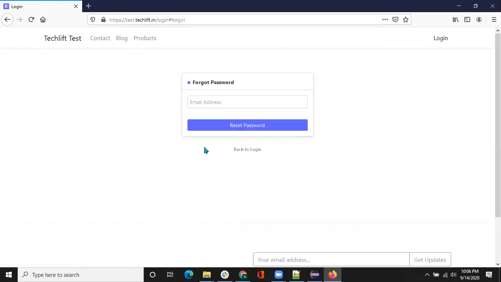Another is when you click on forgot password and you don't provide the email in a proper way. I am putting just "test". The email should be @something.com or whatever domain there should be. So if I'm putting a wrong email address, like test_check, and I click on reset password, it is showing me this message: "Please enter an email address." So that is also a test case to check. When you click on the generate password button, if you are not putting the correct email, this message should come.